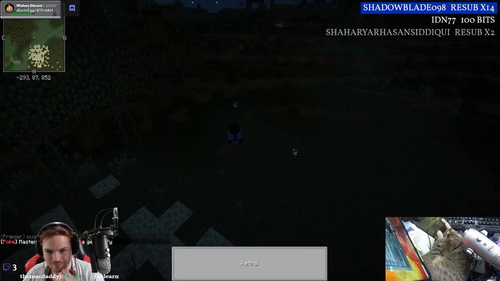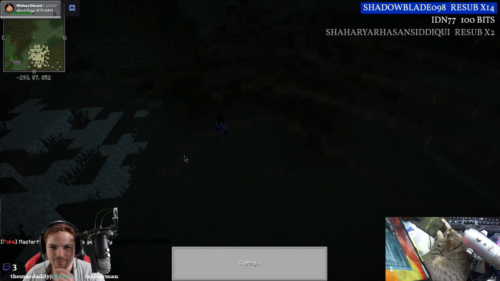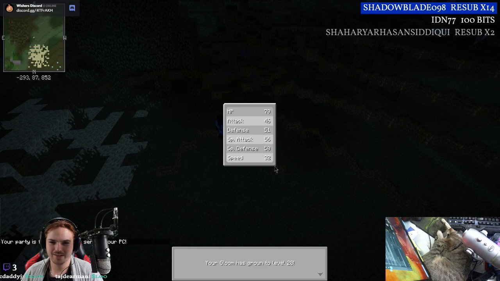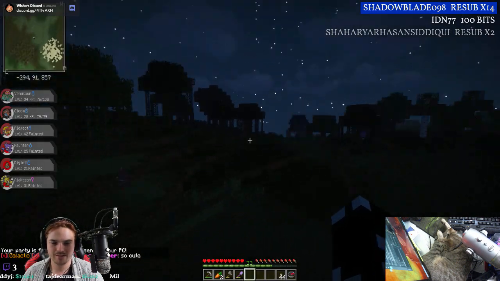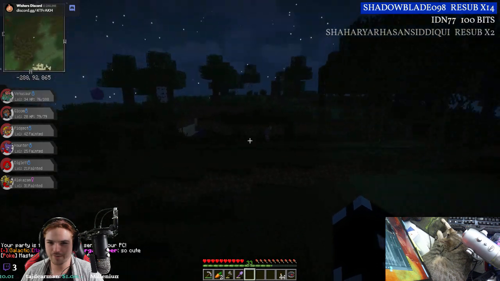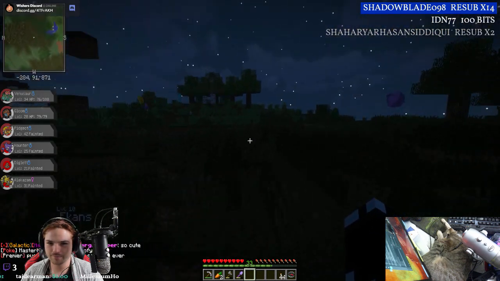Let's just go with an Ultra Ball. Oh, we can catch him. We can catch him. Look at that. One turn, two turns, three turns. One more turn, four turns. I think that's it. We caught him. Oh, look at that. We caught him. I don't know what he was. I hope he's good. We got him.